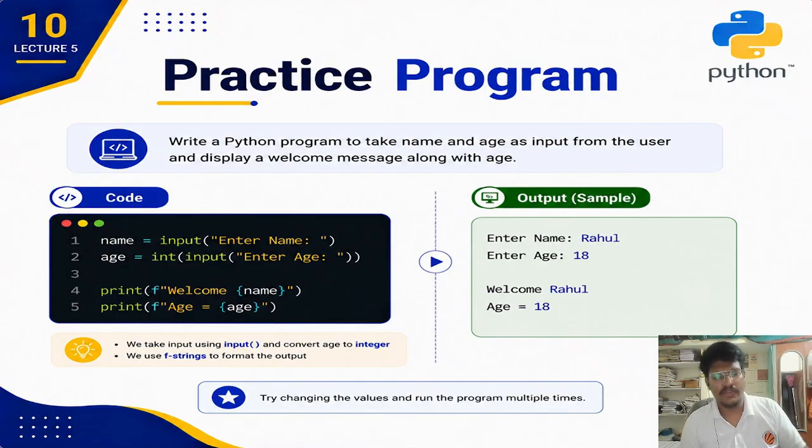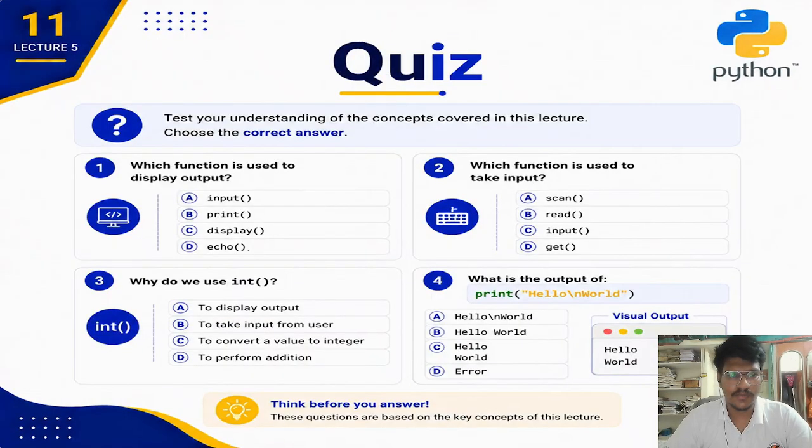In the previous lecture we studied input: get the user's input as a string, and use int or float to convert numerical inputs. Always be careful about data types. We have learned how to take input and format output, combining all our knowledge.